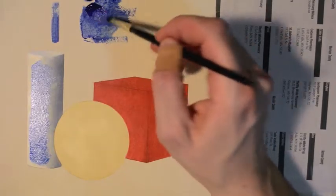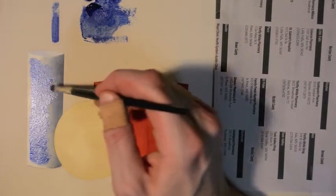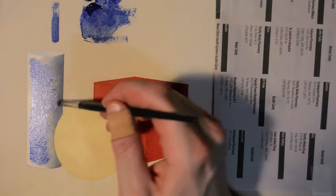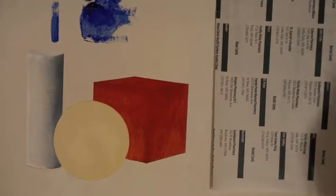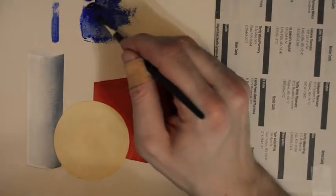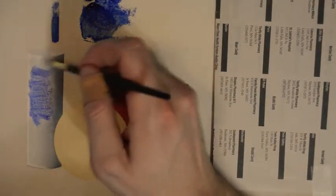If the glaze isn't saturated enough, you can always put another glaze on top. You don't want to put too many glazes on top of each other though, because like I said, the whole point is that it's transparent and you see through it. And if you have too many layers on top of each other, then now I'll just repeat that so you can see it, because with the glare it's difficult to see.